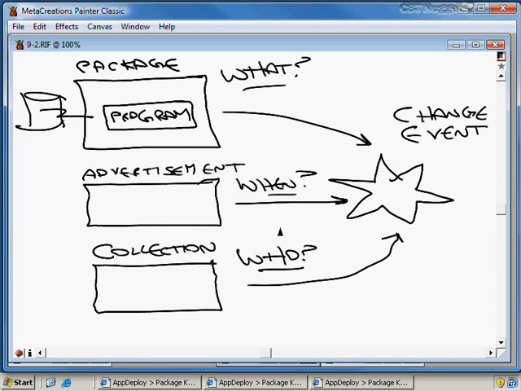I've brought up here a little graphic that I've built that talks a little bit about a change event. That's this item over here, a change event, and what we need to put together inside of Configuration Manager to enact change on our clients. Now, you'll notice that there are four different boxes here on the left. There's a big box here marked package, and that's actually the encapsulation of all the bits and bytes that we want to actually deploy to systems. And then intrinsic to this package, we also have a much smaller box here called the program.